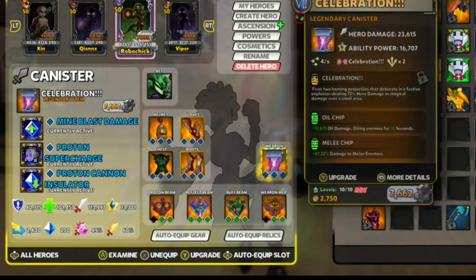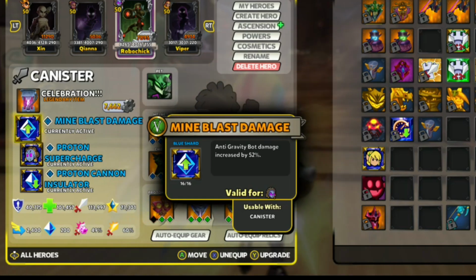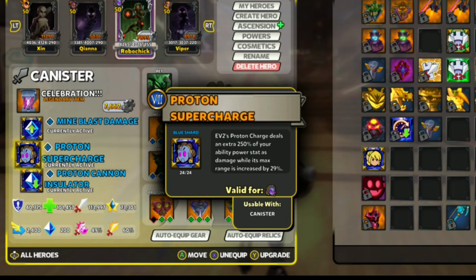For the weapon, I have Mine Blast Damage. This increases Anti-Grav's damage. You can find the shard in Chaos 5. Proton Supercharge. This increases Proton Charge damage and also extends its range. Fantastic. You can find the shard in Chaos 7.